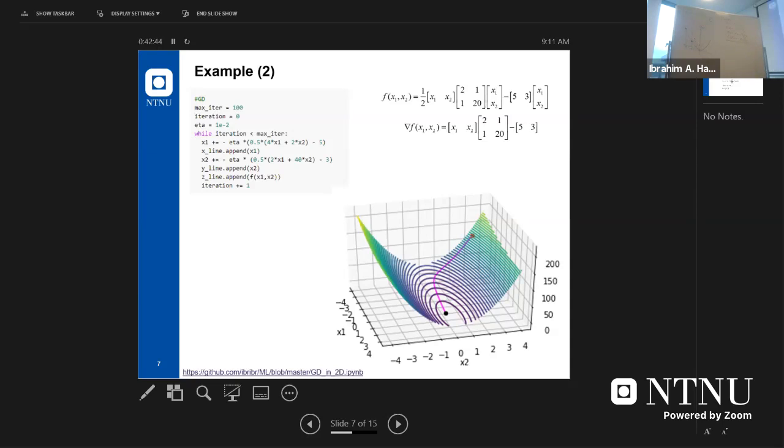So we plot it in 2-dimensional space. This is the function, and we start from any random value. We started from that point, and we will do it step by step until we reach the global minimum. So the approach works. But when we do it for simple functions like this one, a 1D or 2D function, it's easy to visualize. But for our neural network, it's more complex. Even for a very simple one, it's really very, very complex.